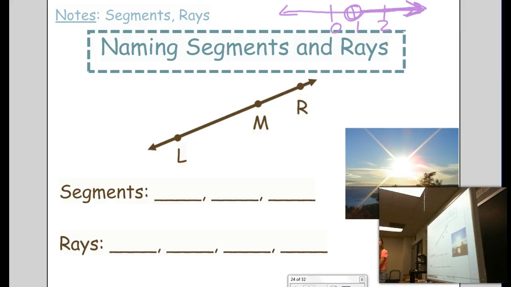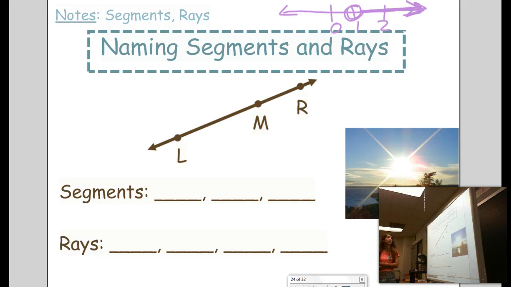That's great. Okay, we're going to skip that top portion that says parallel versus skew because we already did that with our arms, right? We already did karate. You already know. So now we're going to practice just naming them. So segments. Let's name 3 different segments from that picture. Give me a segment.